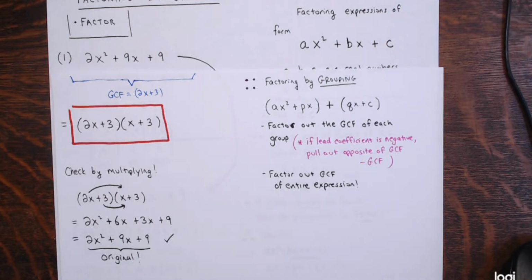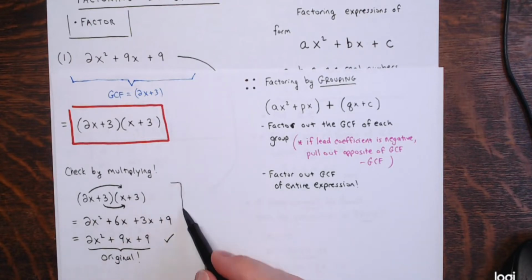Now that doesn't prove anything. What I showed you on those tables doesn't prove that they're equal, because they should be equal for all infinitely many values of x you can think of. But if you see that these are equal for 5 or 6 different values of x, then there's probably a good chance that they're equal. I mean, that you can believe it. But this is a more valid way of checking right here: checking by hand, actually multiplying it out and seeing that you get the original expression back.